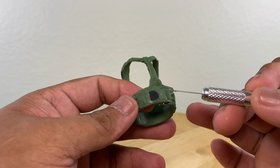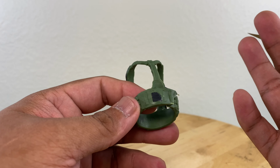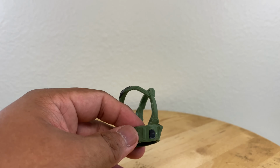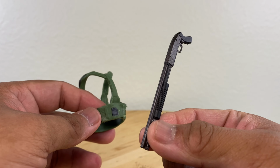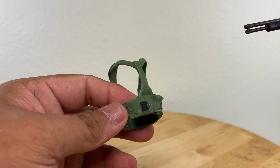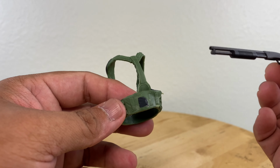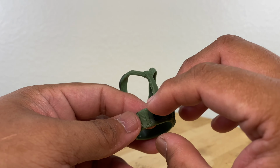So yeah, that was my intended purpose, so I cut it off. Anyway, I really am not interested in that kind of thing, and this kind of shotgun, this really skinnier version, won't be fitting on that thing anyway. So once you put it in, it would just be sliding on and off. It's not a snug fit. Plus, I really don't know.